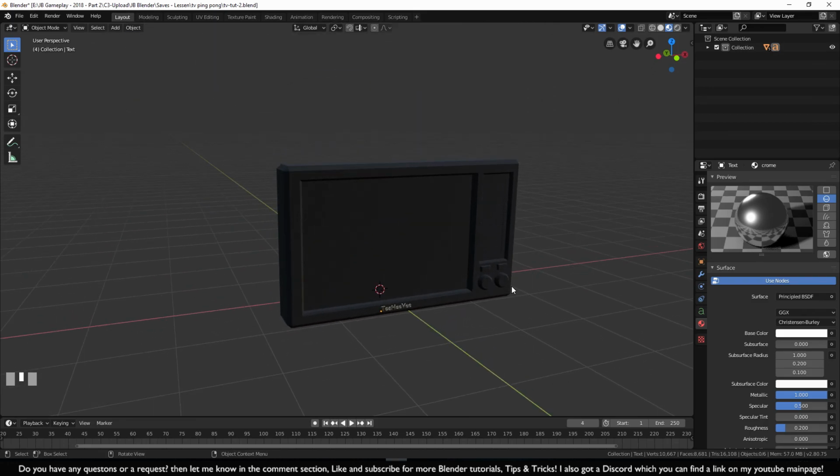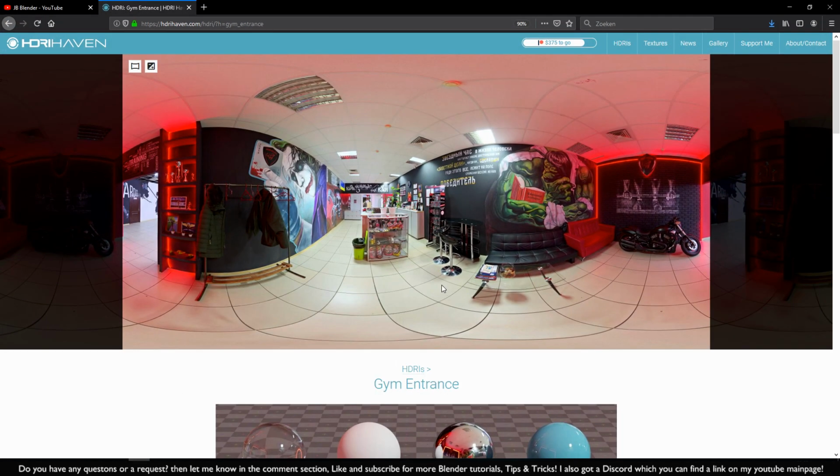So now we are going to add environmental light and a little bit of reflection to it. We are going to do that with an HDRI texture. Now we can download this from a site that is free, you don't need any profile and no messing around. It's called HDRI Oven. It's actually this site down here. You will come straight onto this page.